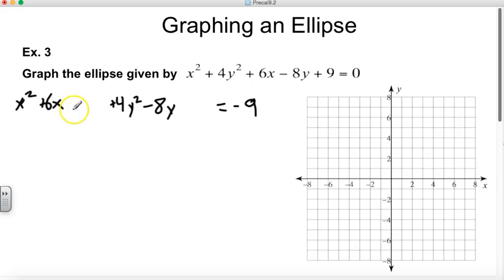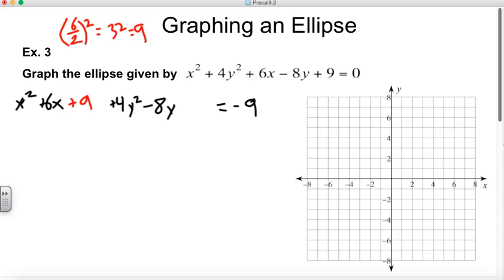So we're going to complete the square for the x squareds, and also for the y squareds. So I'll go ahead and do it for the x squareds, but we'll have to change the y squareds up a little bit before we can do it. So first, to complete the square, remember you take half of the number in front of x and square it. So half of 6 squared, that's 3 squared, which is 9. So I'm going to add 9.